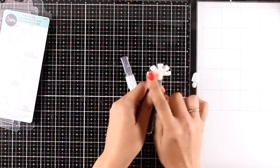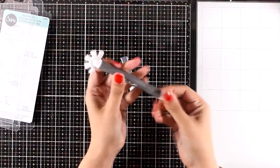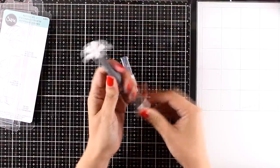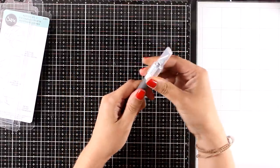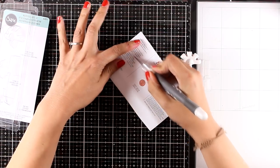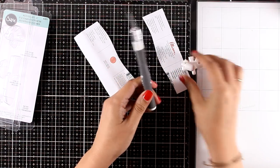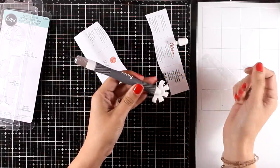If you take a close-up look, you will see that there are actually four different blades, so you can use it again and again. This little white thing is just a closing cap that you can put on one end of your tool when you are using it. Now I'm going to take out the distressor blade and put in the craft knife — you lock it down and you can use it. I like the handle; it is very easy to use and hold nicely. It has a silicone filling so it doesn't slip.